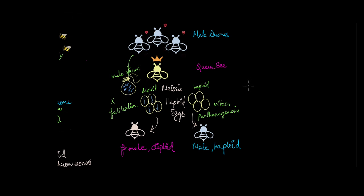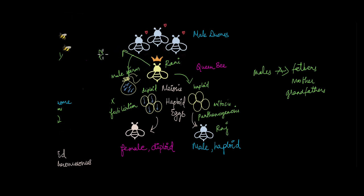Here are a few weird facts about honeybees: males can never have fathers. Males are formed from haploid eggs laid by the queen bee — she is female — so males can have a mother but they can never have fathers. But they can have grandfathers. Consider this queen bee, Rani. She gave birth to this male bee, let's call him Raj. Raj has a mother, Rani. But Rani would have had a father, because female bees are always formed from fertilization between the egg and the sperm. Let's call him Raja. So Raja is technically Raj's grandfather — males have grandfathers but no fathers.